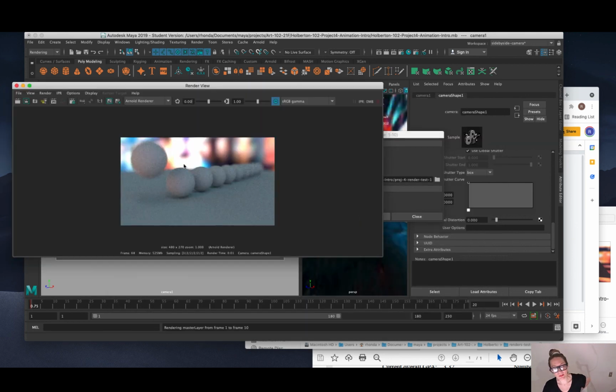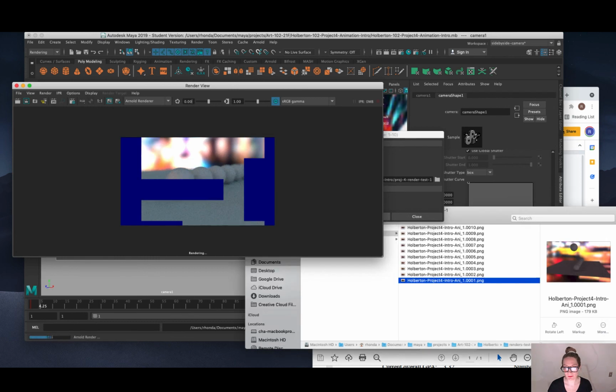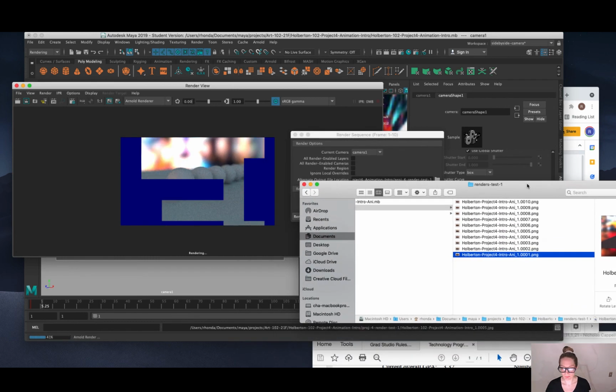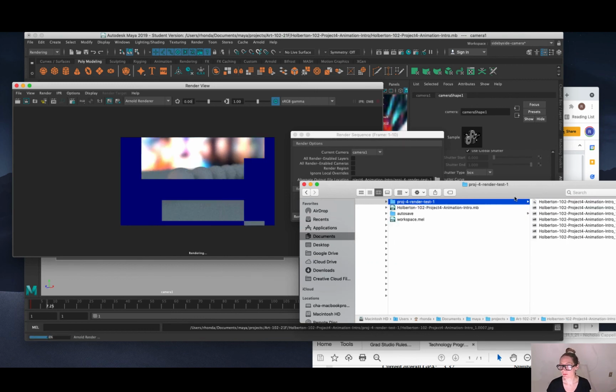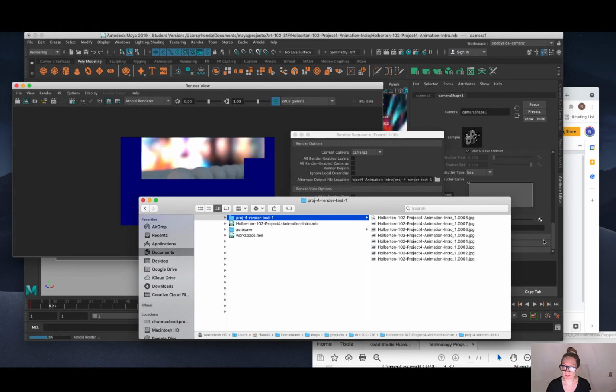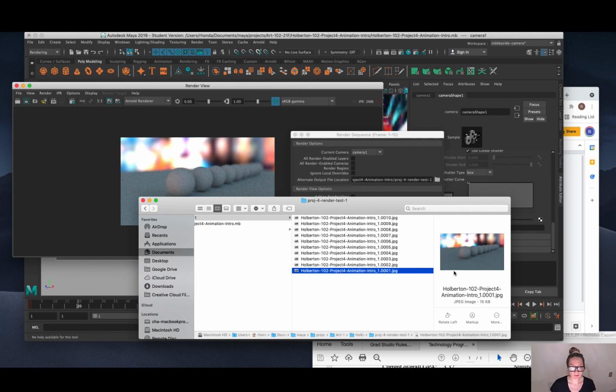So it's going to render out the frames based on the render settings that I've set in my clapboard here. So rendering out to the JPEG image, into this project 4 render test folder, and I can see as it's rendering and completing these, name, frame number, and then extension are being added into this folder here. So I'm just going to let that finish rendering. And I've got frame 1 to frame 10. That looks great. I can bounce through these frames.